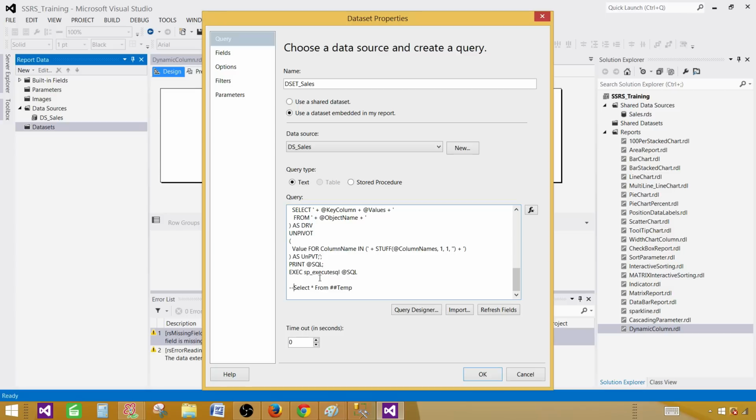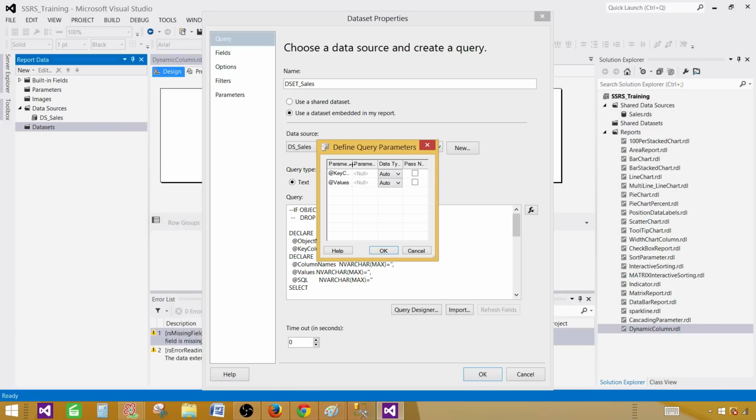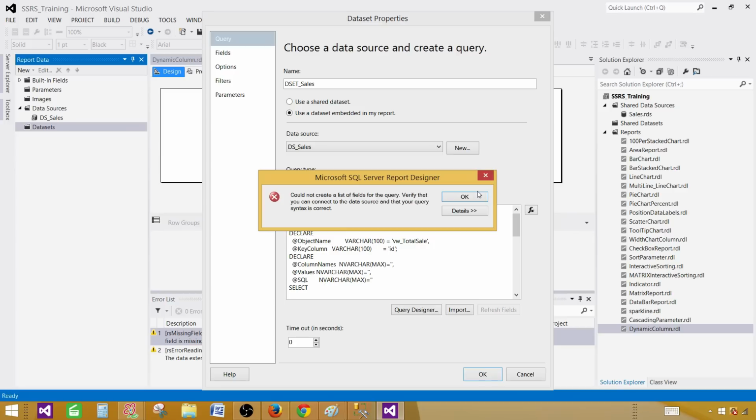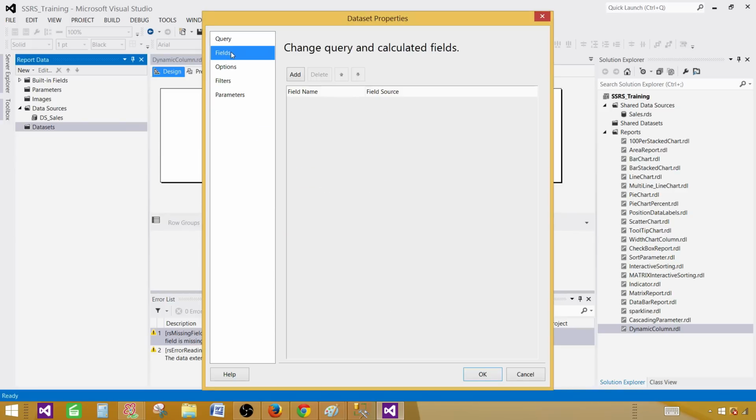Now let's check this out. Whether even a dynamic SQL right here will do anything. So if I don't have this, let me comment this part and see if this brings the columns in this case. If we refresh the fields now, it is bringing a key column and values. So we have to provide some values and all that. Let's say hit OK. We didn't provide anything in the fields. It did not add any field.